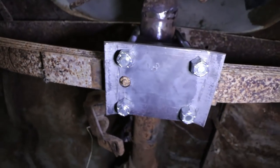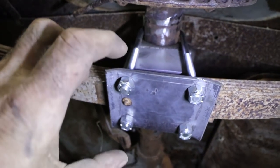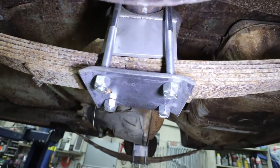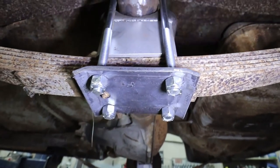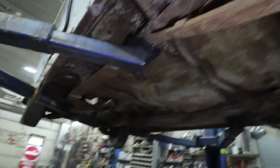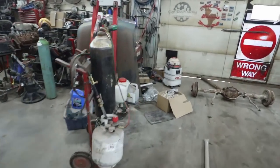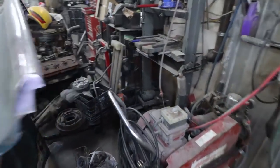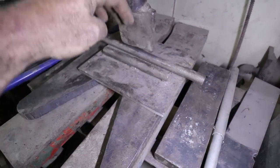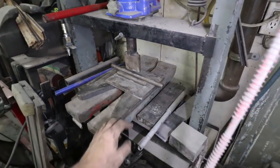I put it in the press brake and bent some flanges on it so the plate doesn't fold on itself. It's similar to an original style plate. All I did was bend it. I have a simple jig that I made that I was able to just press it in there. I just have a simple die like this, and then I just pushed down on the plate and gave it a little schwank. And then she's good to go.